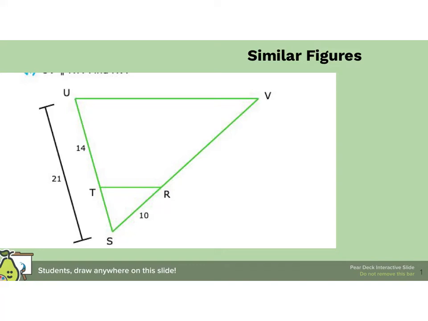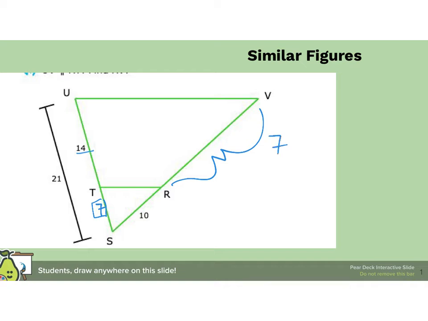Okay, coming back with a few more examples because they do change the higher your score gets. So now, instead of giving us this little area from T to S, they gave us the whole thing, okay? Well, we can still figure out T to S, which is what we need to solve for what RV is. So if this part is 14 and the total is 21, that means this is 7, okay? So we're still going to set up our proportion.